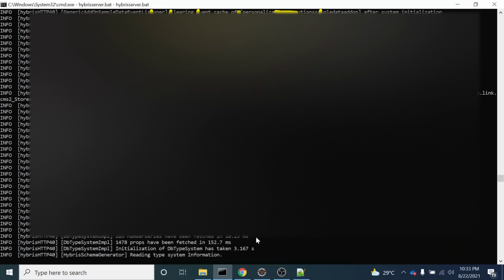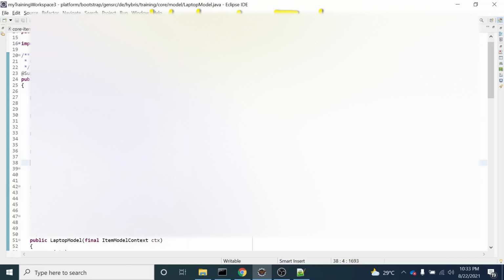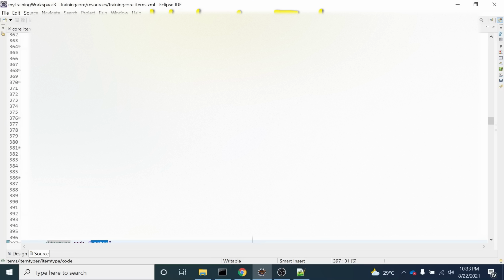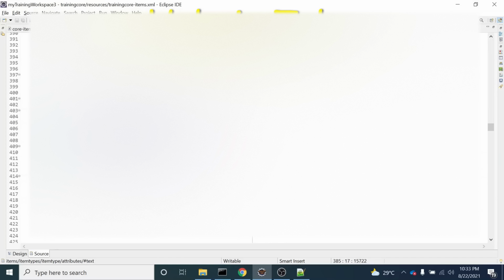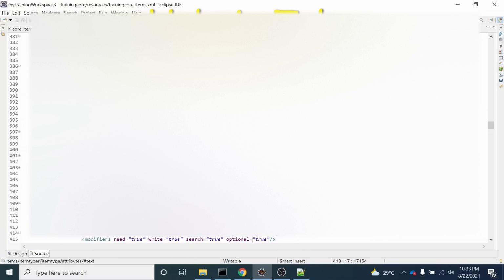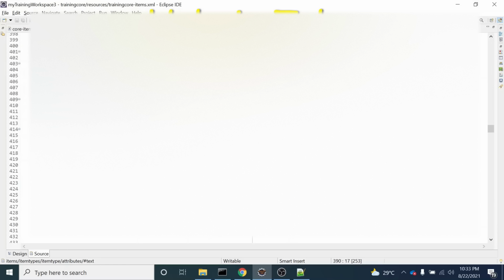Then we will see how the relations between the Hybris Tube employee and laptop will look like. So in this way, we are declaring one-to-one relation between Hybris Tube employee and laptop. Similarly, in the laptop as well, you can declare one attribute related to Hybris Tube employee. So in this way, bipolar relation between the Hybris Tube employee and laptop will get generated. So I hope this is clear to you. What you need to do, you just have to declare one more attribute in the laptop as well.